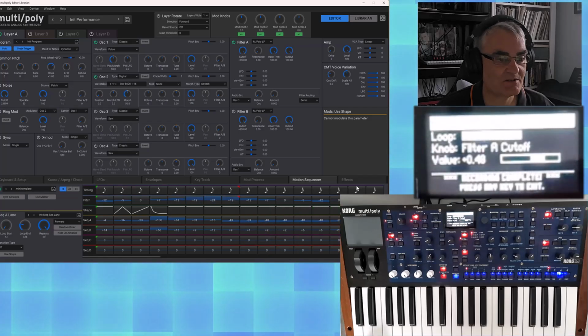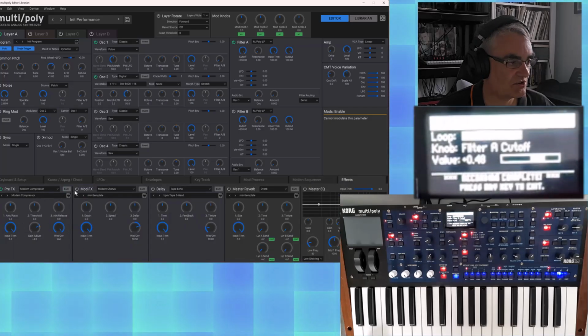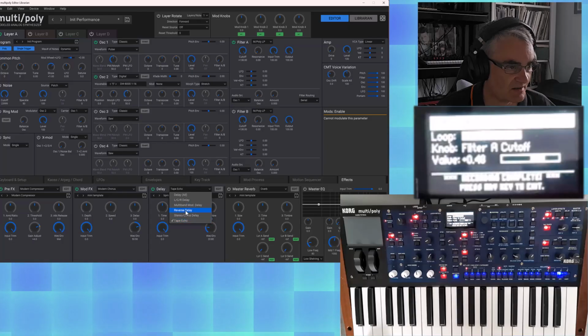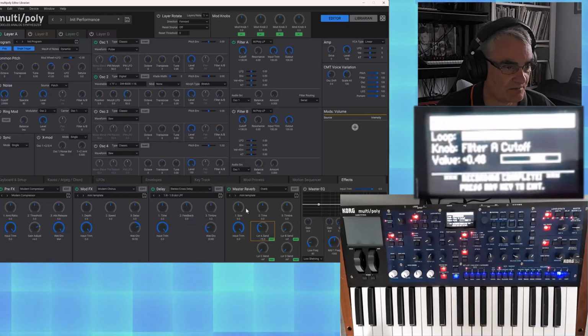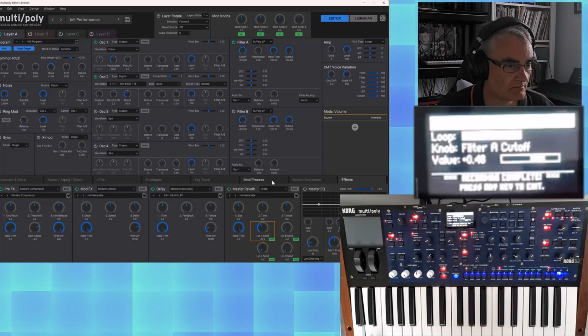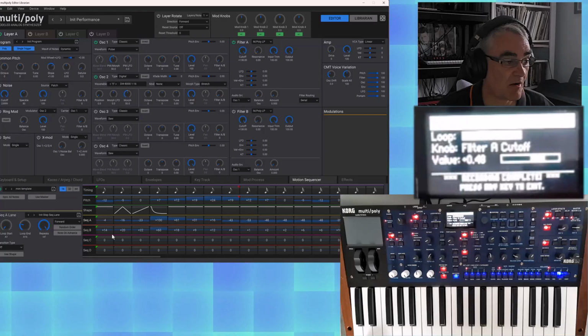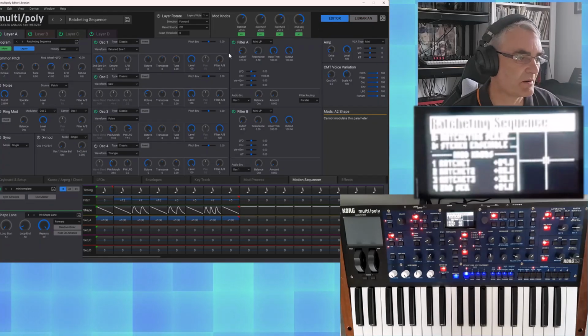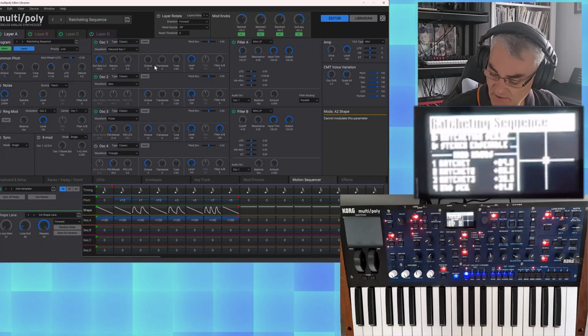So you can hear it gets some interesting sounds, and then it doesn't take much just to put a bit of chorus and a bit of stereo echo. And there you see it. So I've just saved that one, but now I'm going to show you another example.